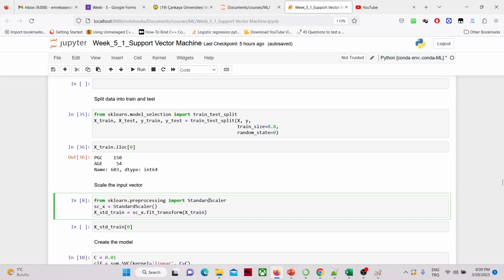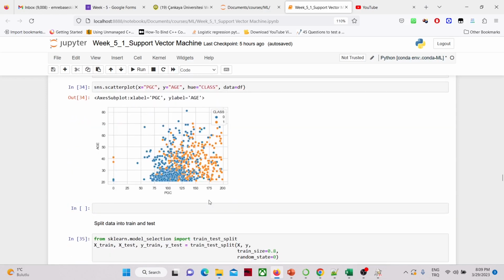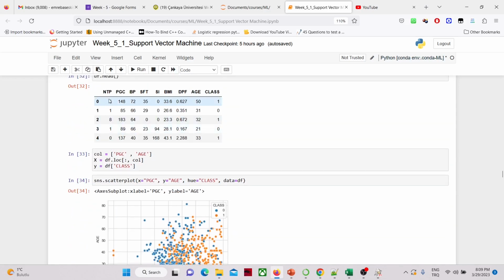And then we did something different last week. See, we used a standard scaler that was scaling our data between 0 and 1, right? Because we have independent variables from different spaces, right? So, for example, this is 148. This is quite big than this one, right? But that doesn't mean this number is more important than this one, or this independent variable is more important than this one.